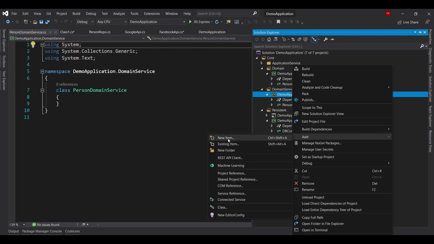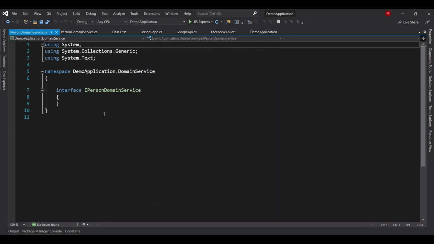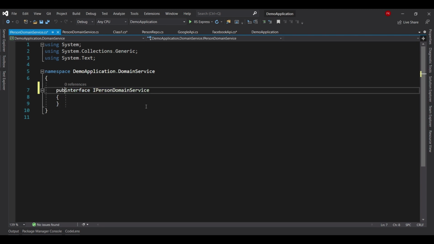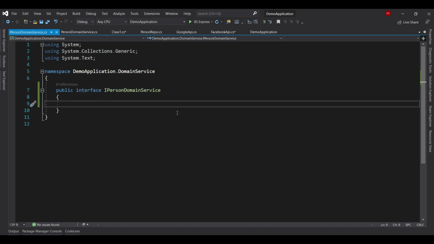So this would be your new item interface, and I person domain service, right? I'm using these names for a better picture, otherwise there will be a lot of confusion. So let's make it public so we can call it outside of this library. And so this will again return your person model.